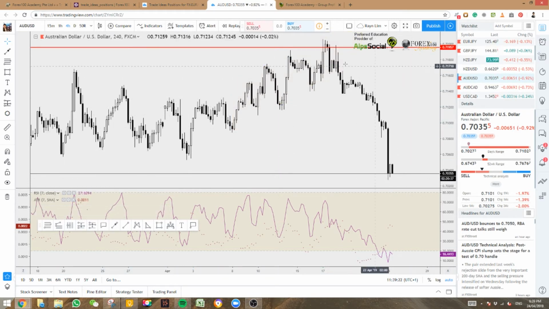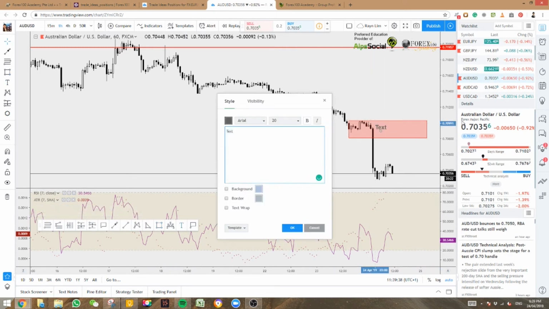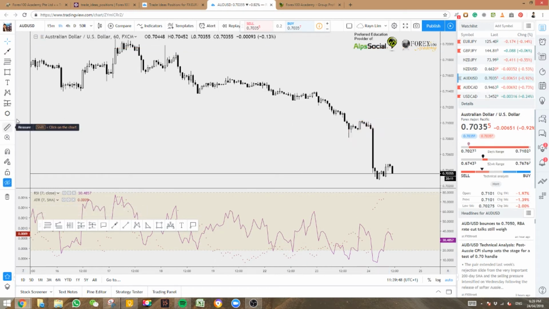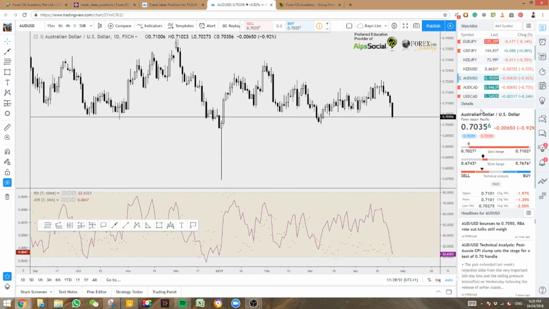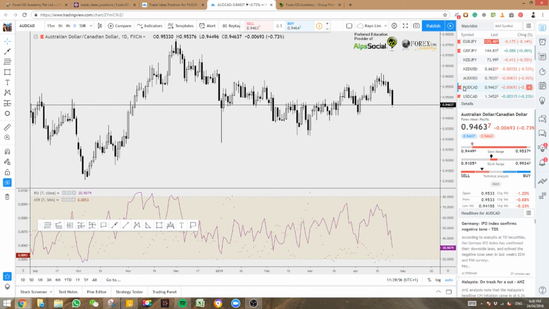Alright, so waiting for a retest for a selling opportunity is the closest I'm looking at. This is the zone I'm looking at for a selling opportunity. H1, so that's it. Nothing much. Uncheck the box. Down to the Australia cat. Excuse me. So Australia cat on the daily chart. This is what I have.